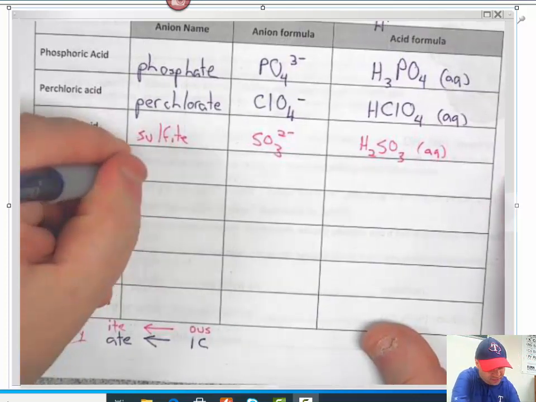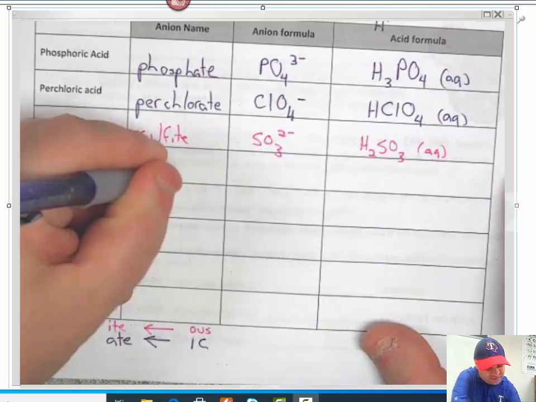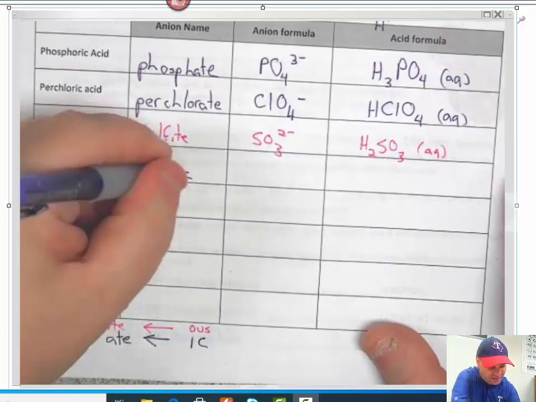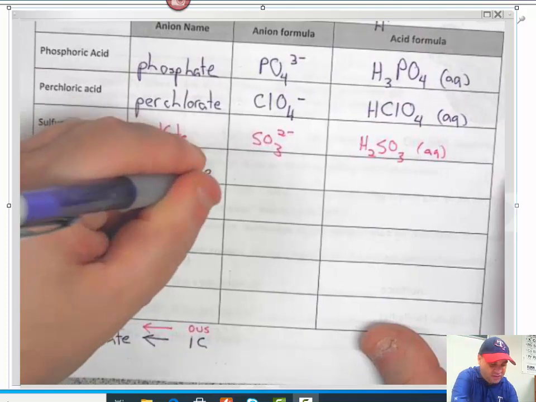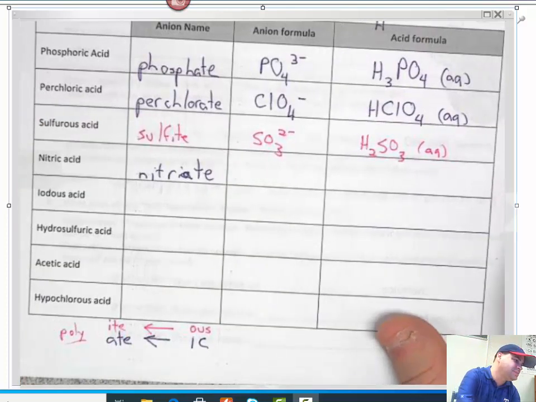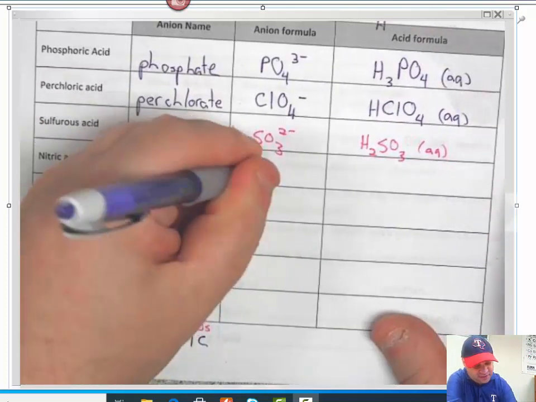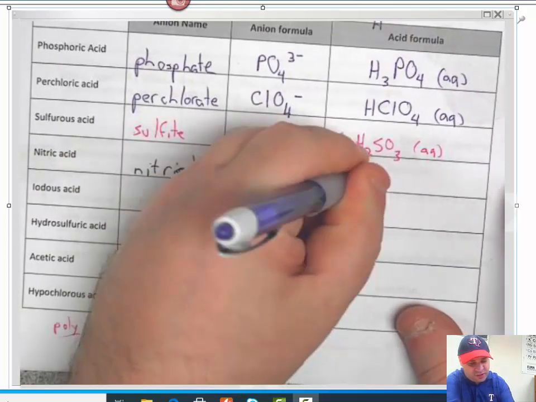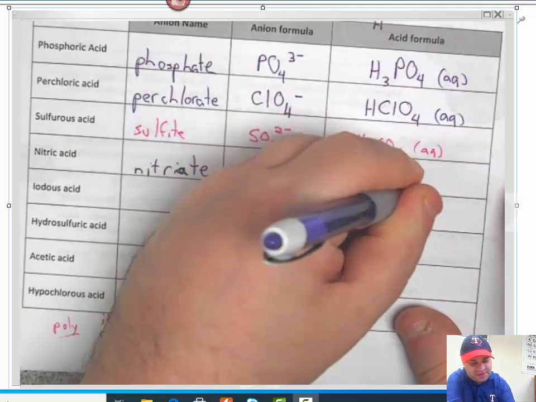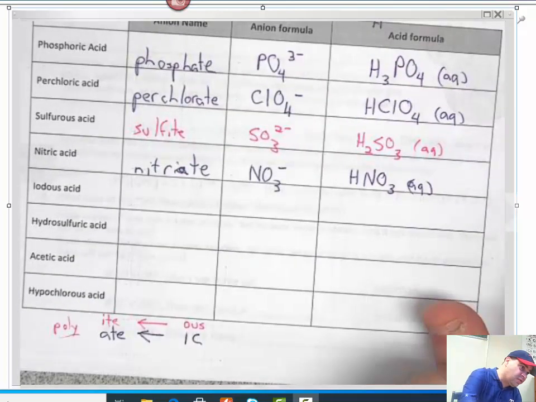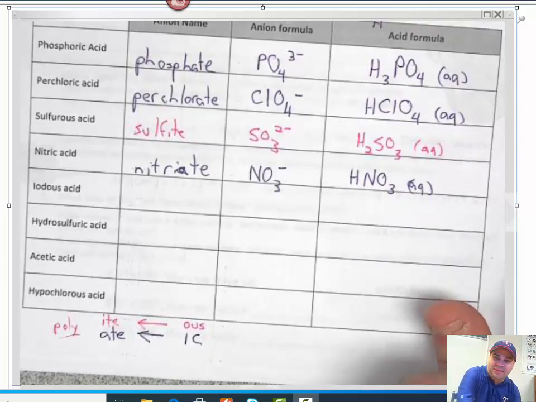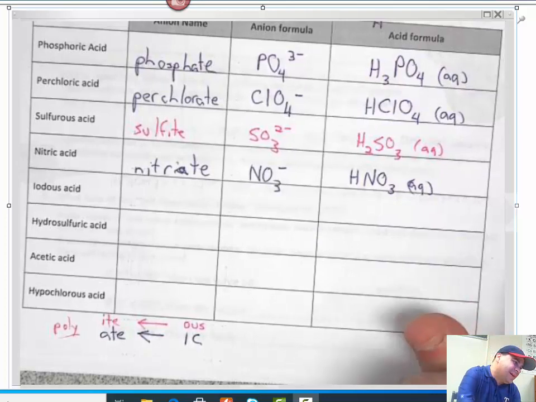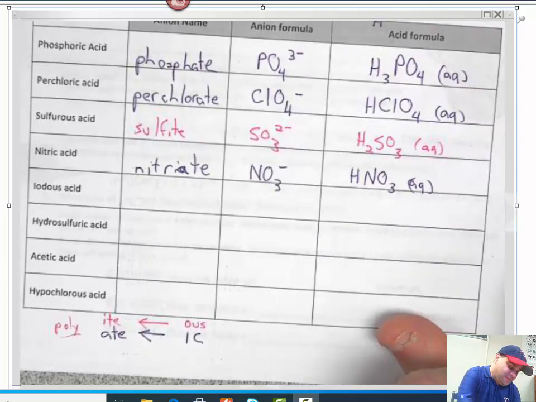Nitric acid, strongest acid. If you're just talking about one acid here, that would be the strongest. This would be from nitrate. Formula for nitrate is NO3-. So this would be HNO3 aqueous. You're supposed to store nitric acid away from all your other acids because nitric acid actually reacts with other acids to make them actually stronger. So yeah, you have to keep your nitrates away.